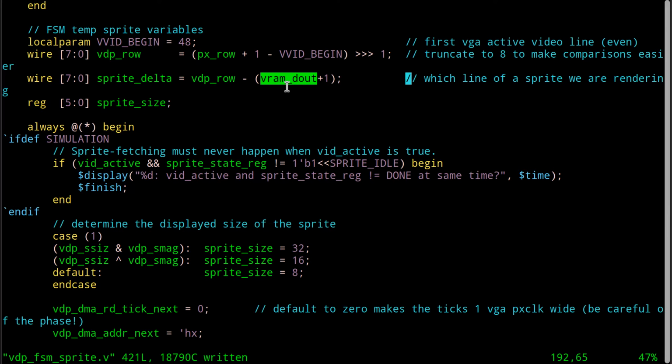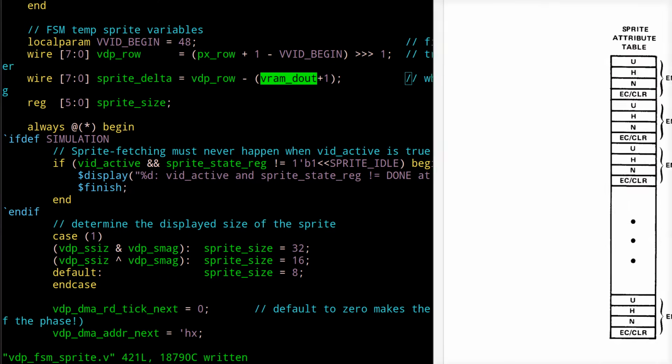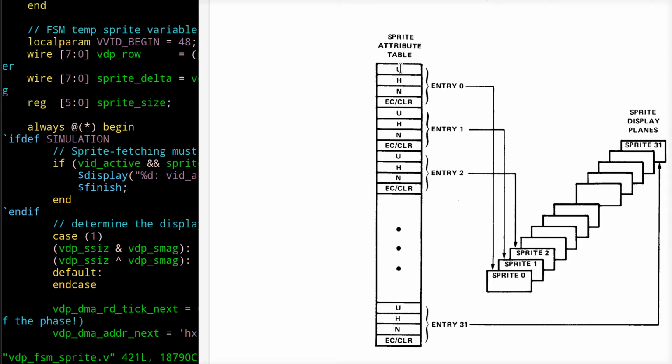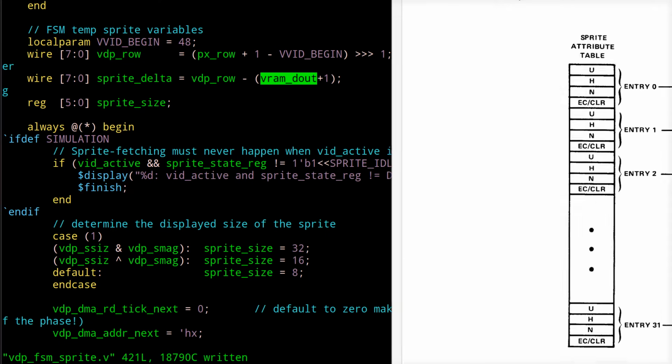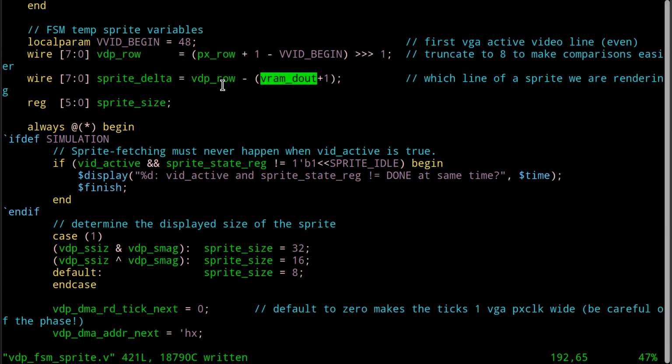You'll notice I'm grabbing it from VRAM D out. That's because this thing here, it turns out, will only be valid when I'm reading from the video RAM and I have just fetched the vertical position, okay? So the scope, the utility of this thing is somewhat limited. If I was writing a C program, I would put this right where the code is going to consume it and then let it go out of scope and discard it at that point. But that's not really how you do it in Verilog. I mean, you've got to build a circuit to do literally this.